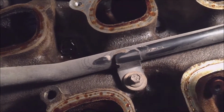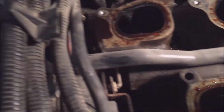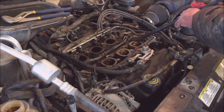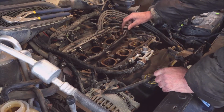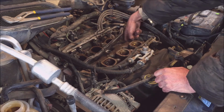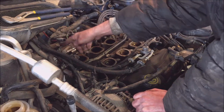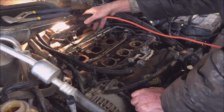This one. 2 bolts. Gonna drain some antifreeze because it'll be full of antifreeze. You don't want to get them down in there. I got the 2 bolts out. One here, one there. Now I'm gonna pry it up. If the water jacket's lower, the water won't come out of here or the antifreeze. So it's good. I'm gonna take the hose off right there with the clamp. Back there. Yeah. One clamp.